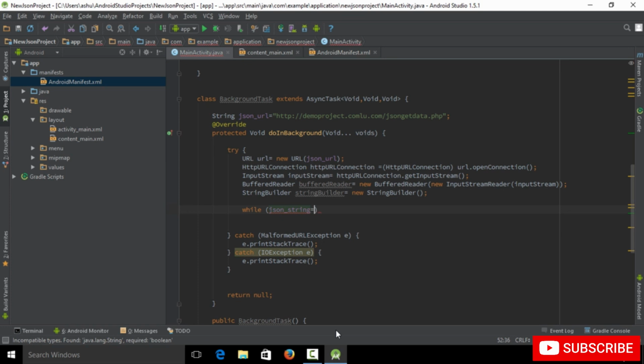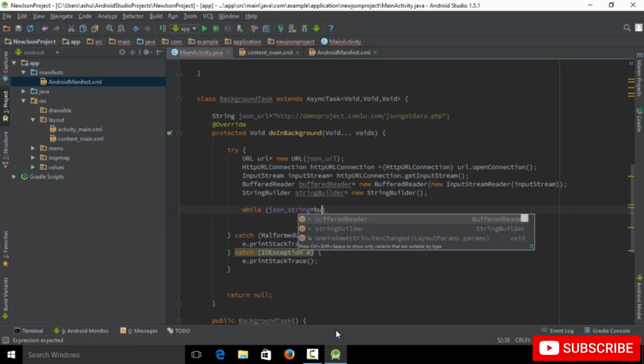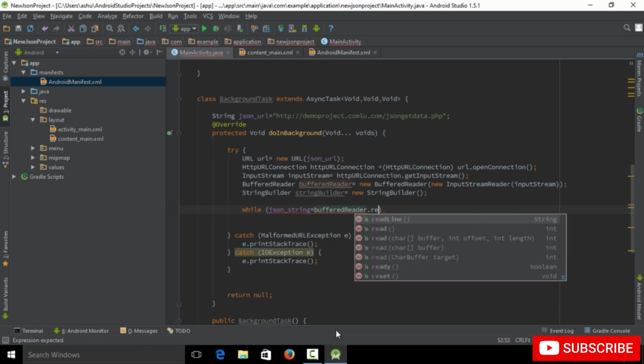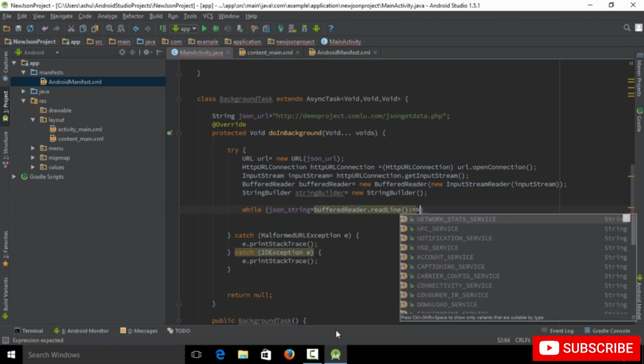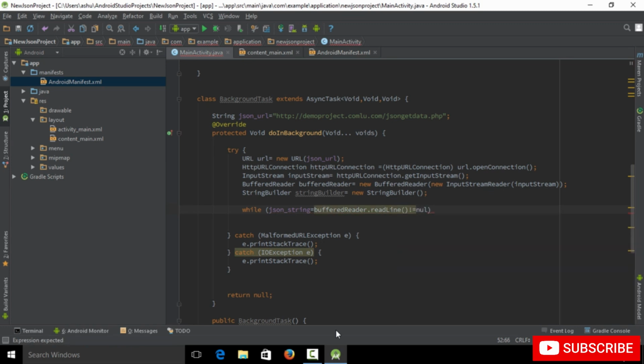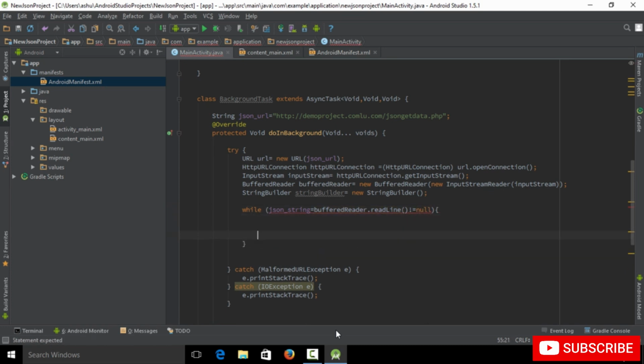So while jsonString equals, we are going to use the BufferedReader and save the entire data into the jsonString. So we type bufferedReader.readLine. We say that while this is not equal to null, unless and until this is null, we keep on executing the code written inside. Don't forget to add brackets over here. Once we are done with this, we are good to go.